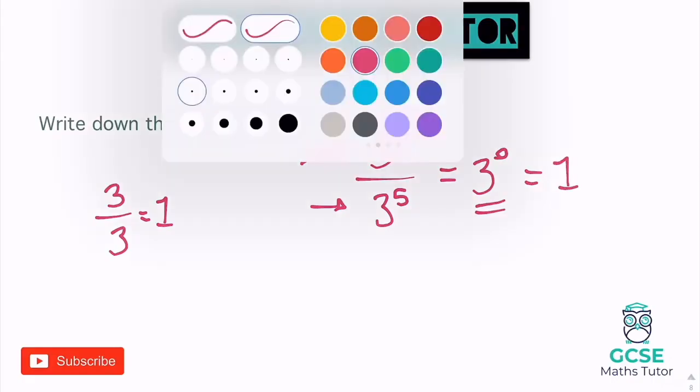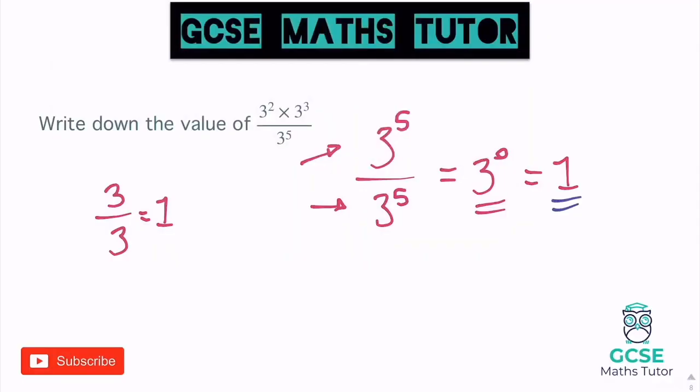Okay, and this rule applies for everything here when we've got something to the power of 0. Anything to the power of 0 is going to equal 1. It doesn't matter what I pick, whether I pick 5 to the power of 0, that's going to equal 1.